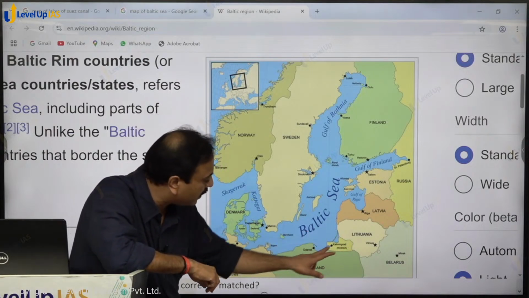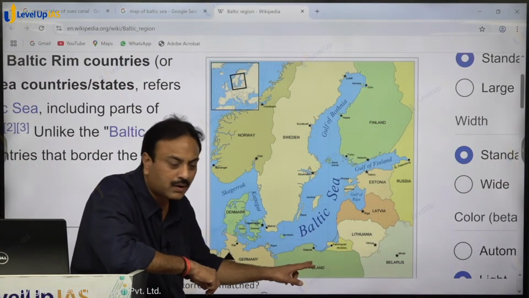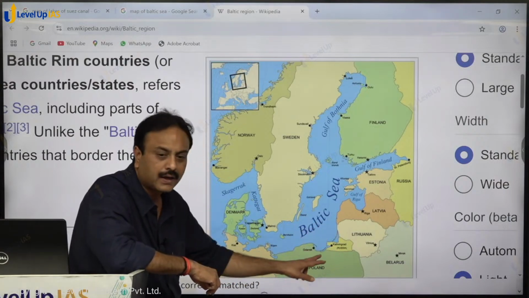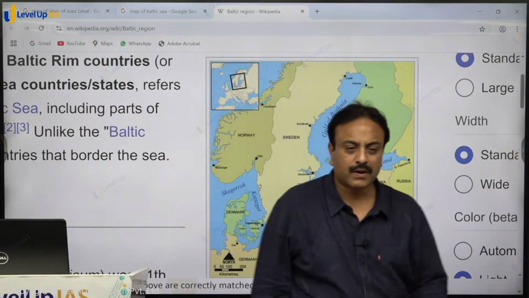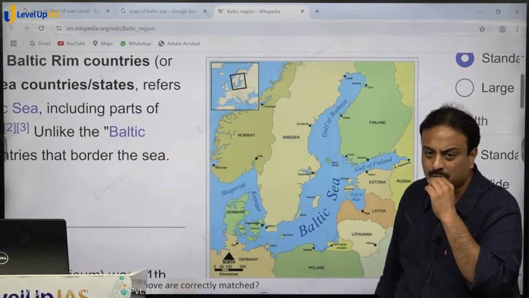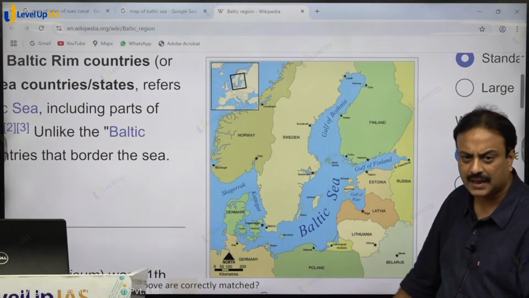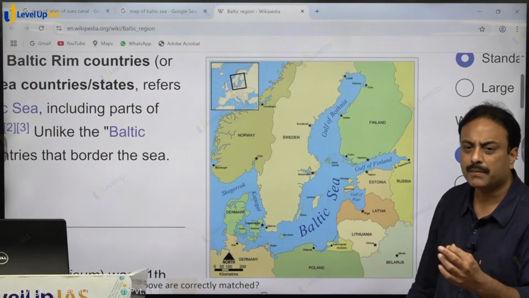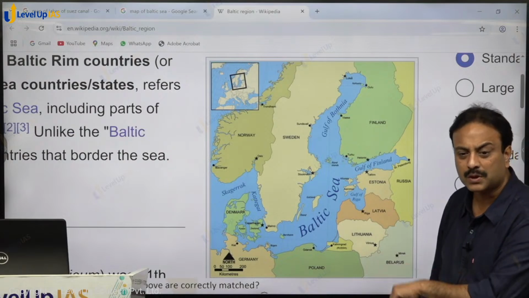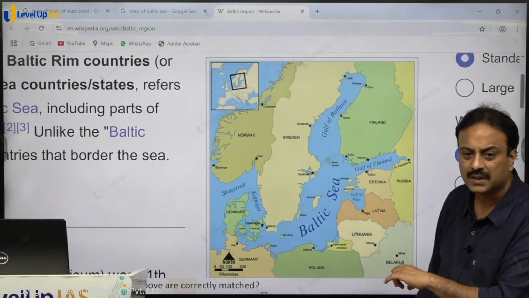This one is not written over there. If you check on Google, you will find that it is present over here, right? In one of the papers, UPSC has asked this question mentioning these two water bodies, Gulf of Riga and Gulf of Nask. This year only. One question paper came in which UPSC asked this. That's why I have put these water bodies in this question paper.